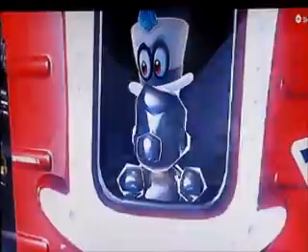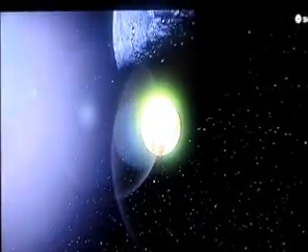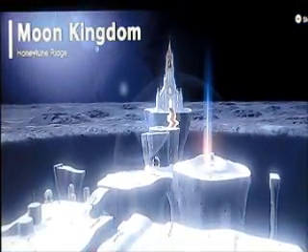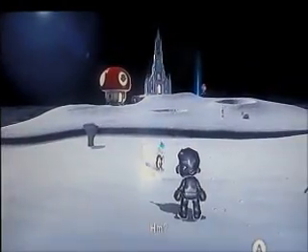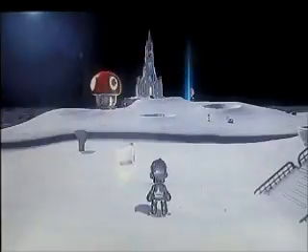You can see how interested Mario is because he doesn't have a mouth or eyes. There's the moon. And look what's new there. Huh, Cappy's voice is echoing.